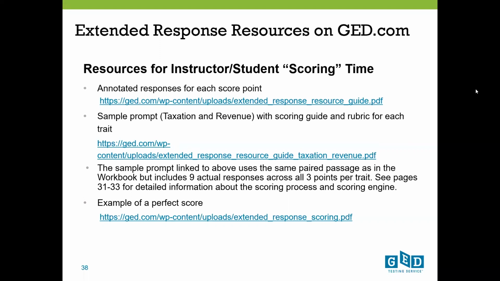Again, I find some of this overlap to be helpful rather than redundant, because you can get really familiar with those particular passages and then use all of the resources across them to really hone this. And then you've got here the example of a perfect score. And again, this is just one example. So if you look through the annotated responses, you'll see other examples of a 2-point response. Next.